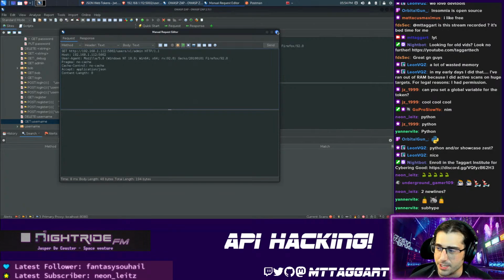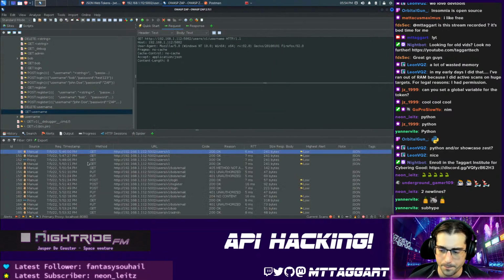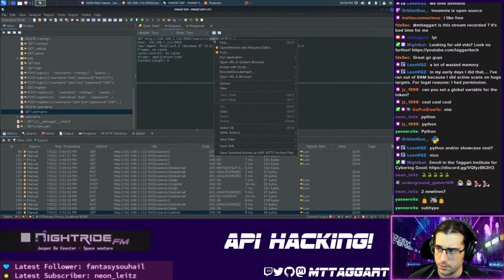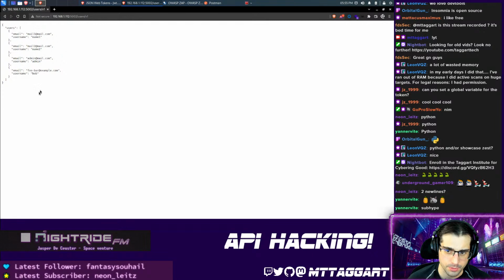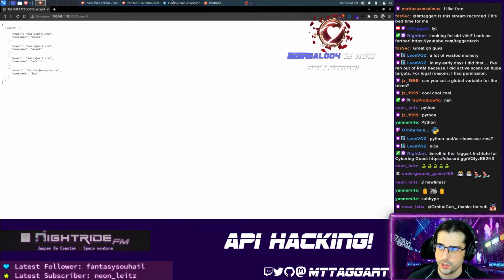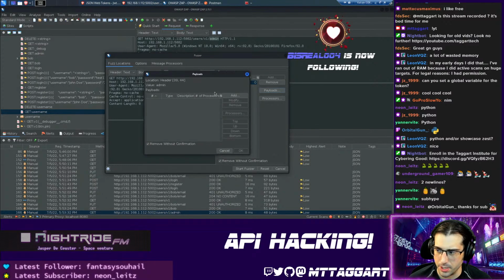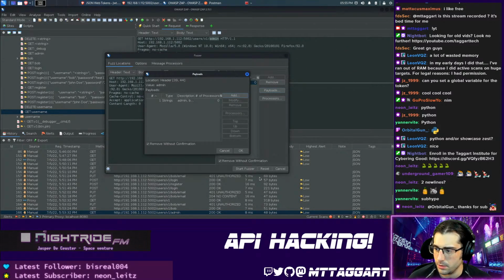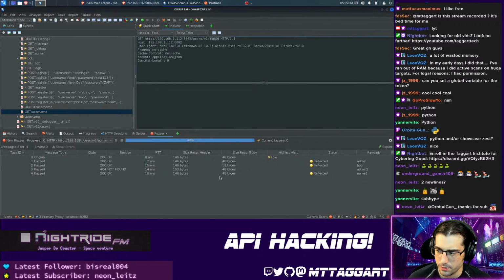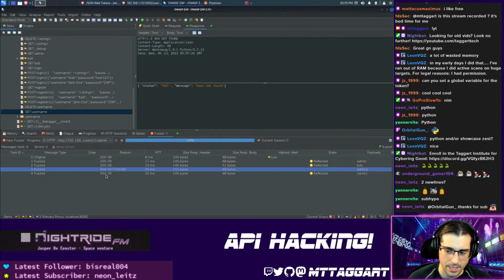So obviously we could fuzz this simply. We could fuzz that with just a bunch of usernames if we wanted to. We kind of know what the users look like, right? There's name 1, name 2. If we wanted to do that, we could do payloads here. We'll do add, and yeah, admin, Bob, admin 2, name 1, and start the fuzzer. And actually, it really helps us out here because it gives us a proper response for not found, so we can look at the response code to see if we actually found users.